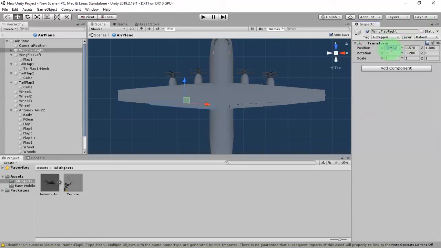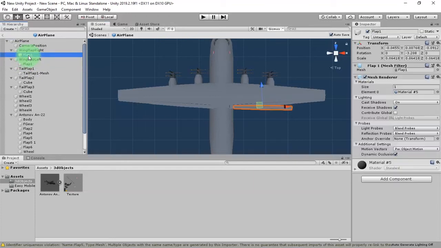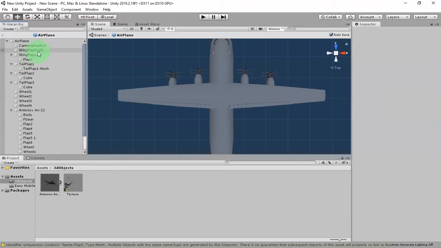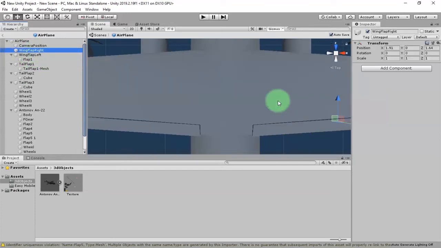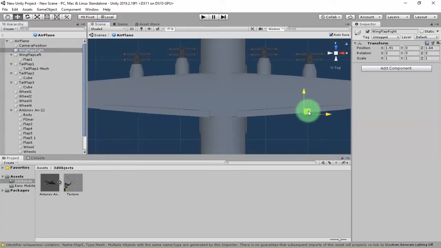I need to reset everything. Reset everything and place it here. Remove the mesh inside this object and just adjust it again.